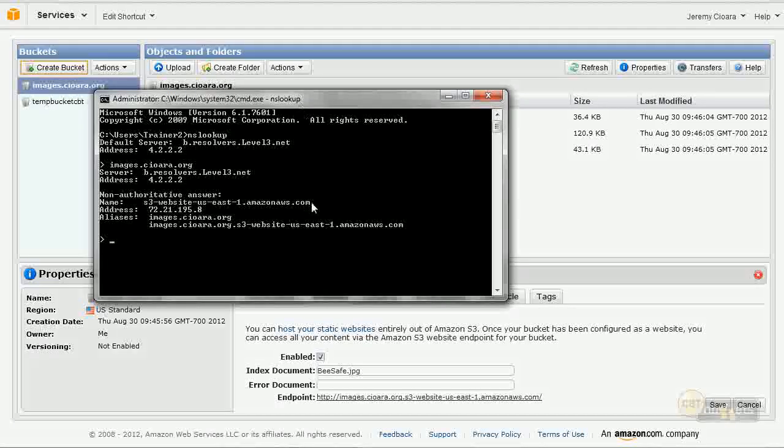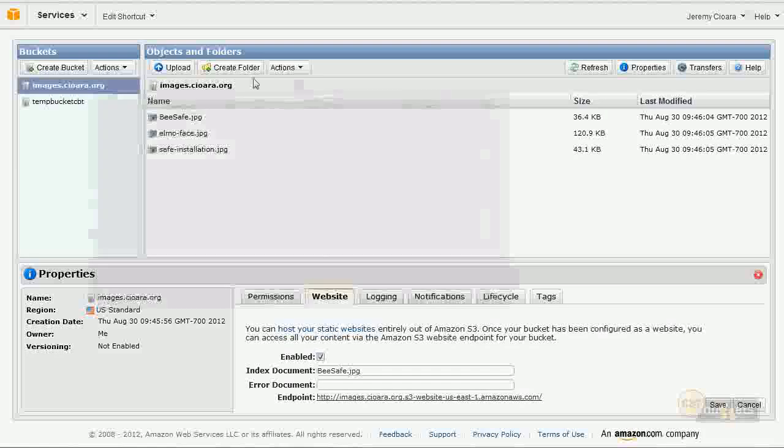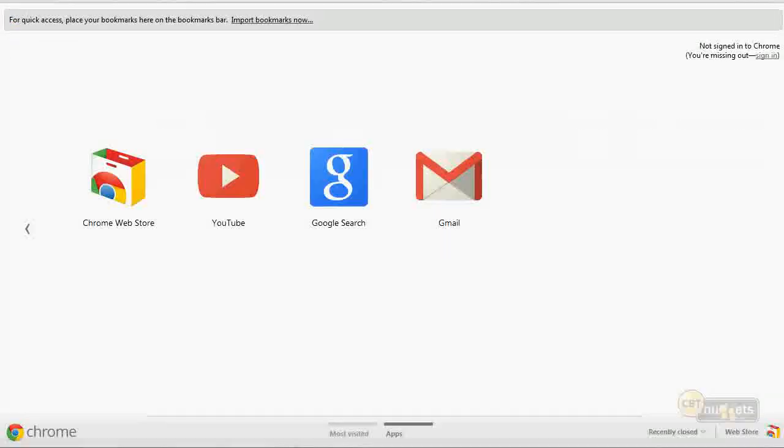And it says, oh, that's actually images.chara. So if somebody knows what they're doing, they're like, let's dig in and see where Chara hosts his image files. They can do it. And they're like, aha! It's not a big secret that you're running off of S3. It shouldn't be anyway.